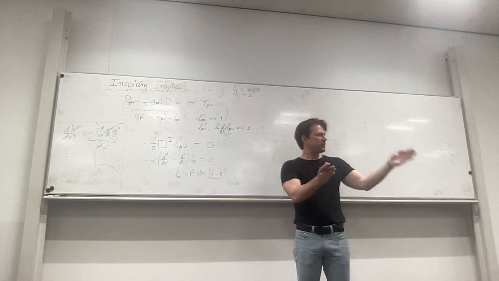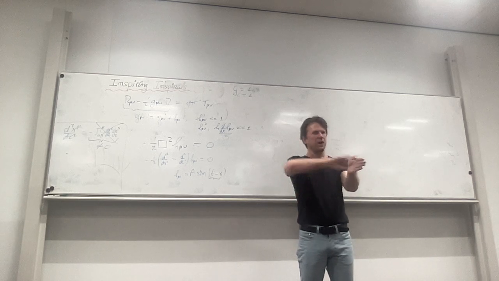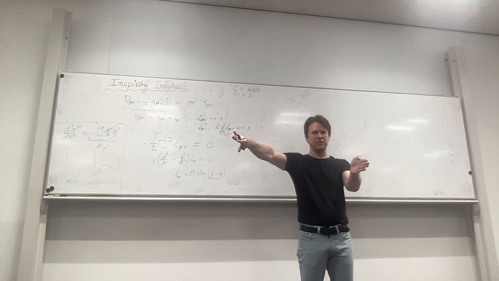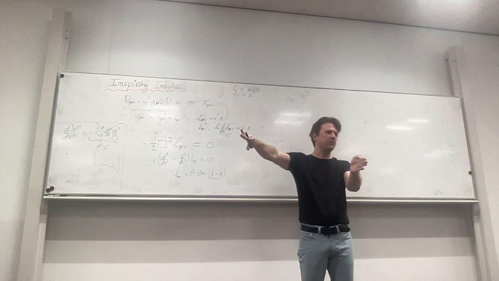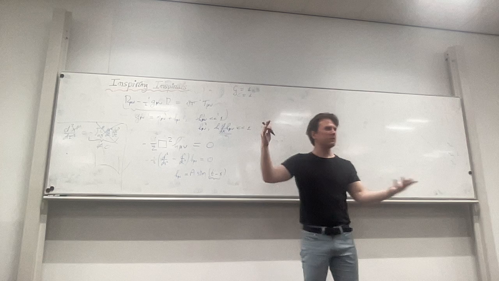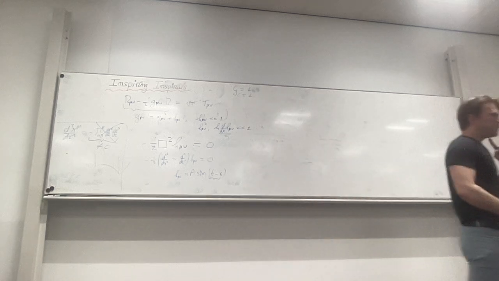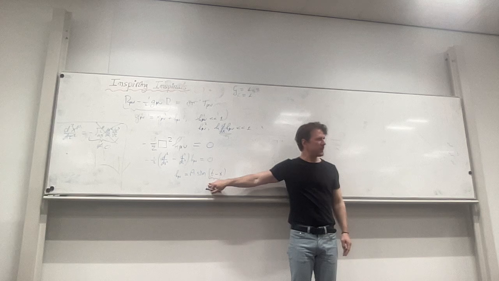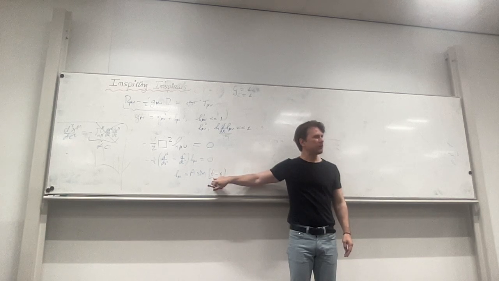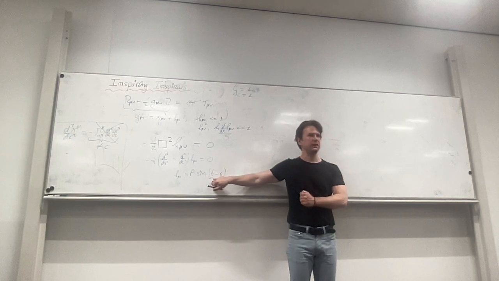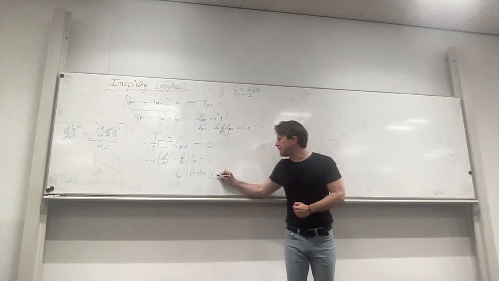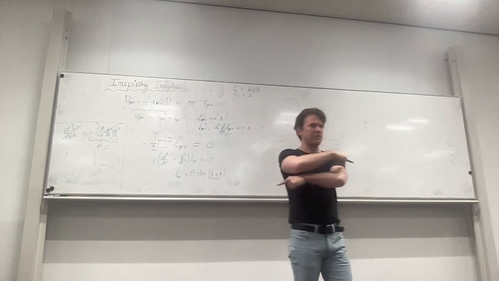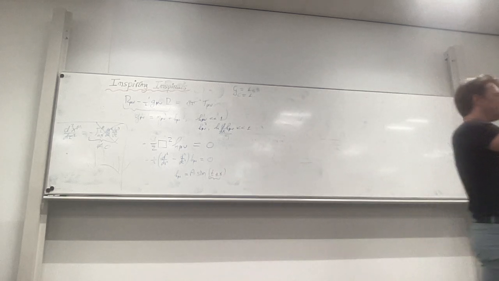Now what does it tell you? That means if you wait 1 second, whatever the thing is has moved exactly 1 unit in the x direction. 1 unit in space per 1 unit of time. In our units, where c is 1, that would be the speed of light. So this wave equation enforces, by mathematics alone, that whatever the solution is, it will travel with the speed of light, with the speed 1 in my units. And the plus minus simply means it could travel in that direction and that direction. The equation doesn't care.